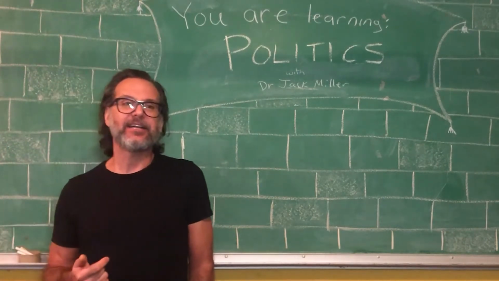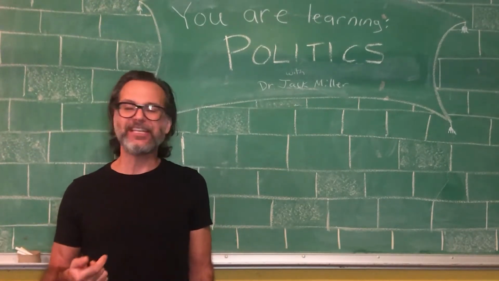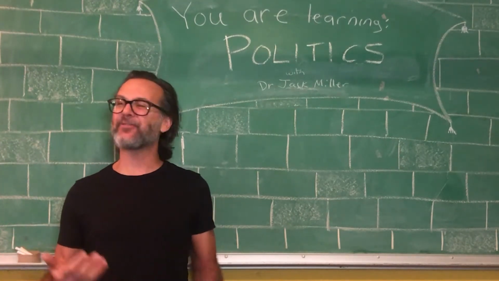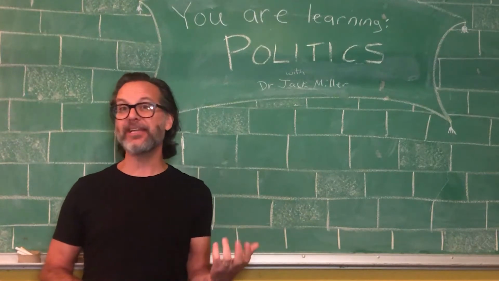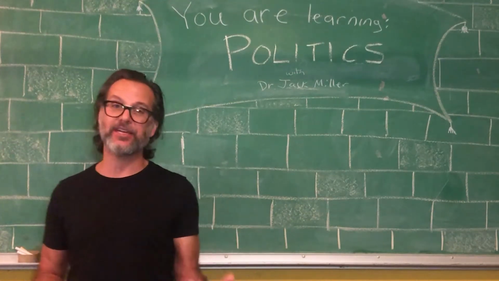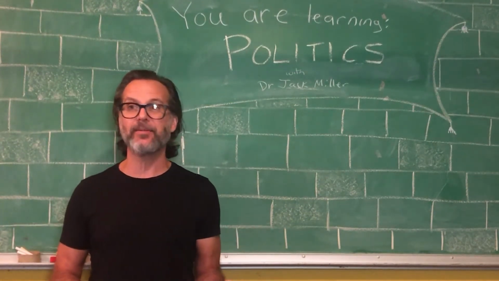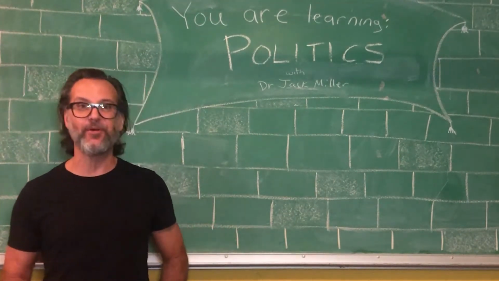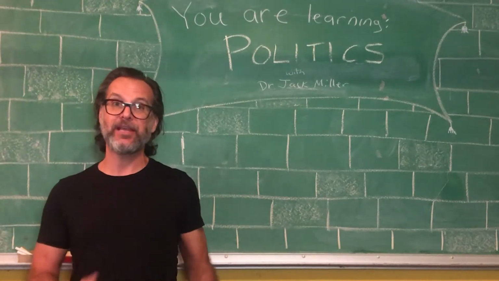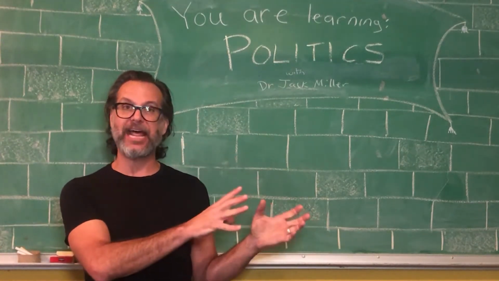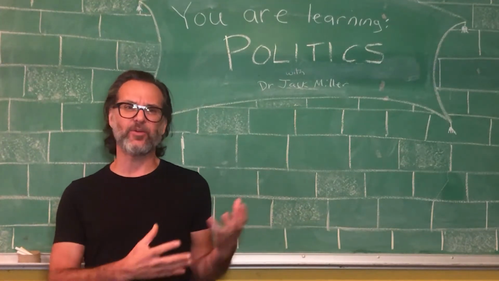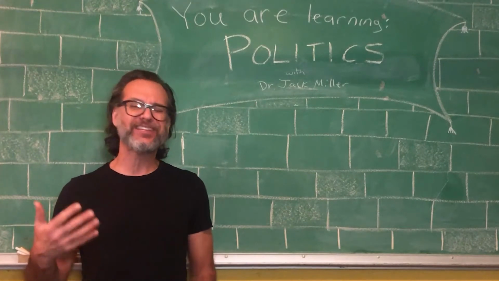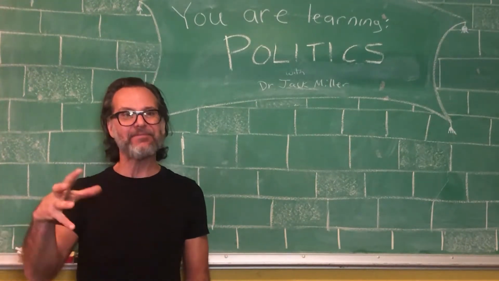Now, the Jeffersonian-Madisonian party never got a name, and history books refer to their party in a variety of ways. They're sometimes called the Republicans, the Jeffersonian Republicans, the Jeffersonian Democrats, the Democratic Republicans, the Jeffersonian Democratic Republicans. There's a variety of names, and part of the reason for that is they never actually gave themselves a name. The Federalist Party gave itself a name, and it had a logo, and so we can point to that.